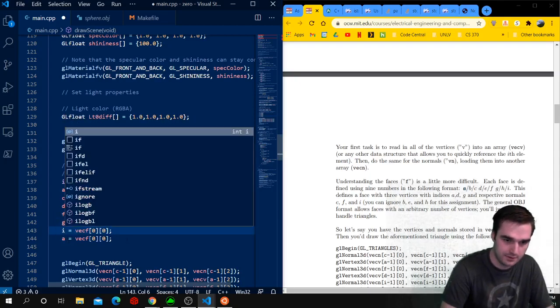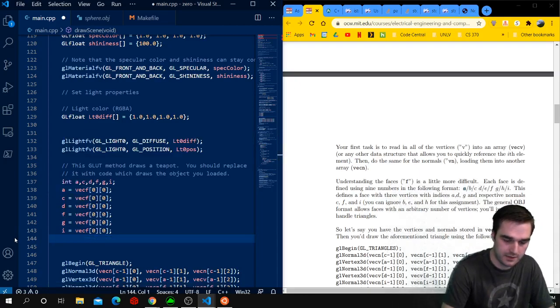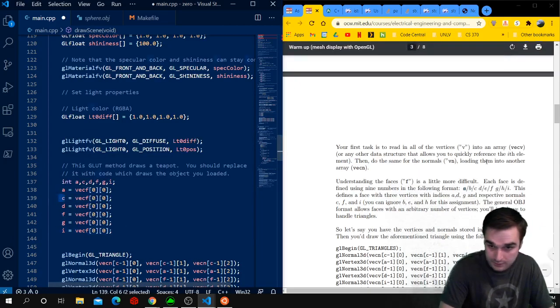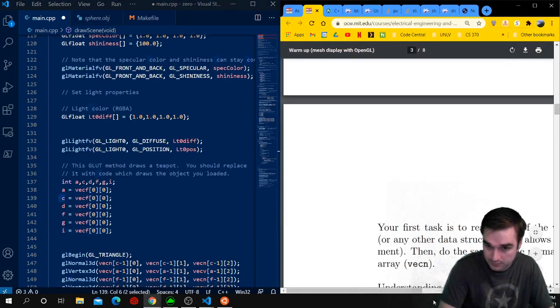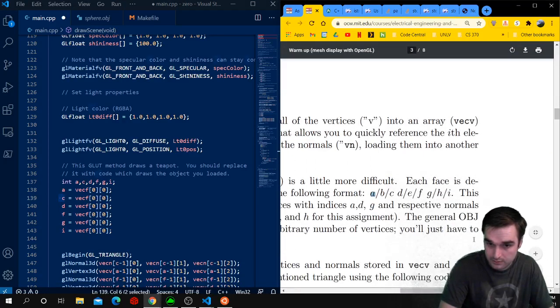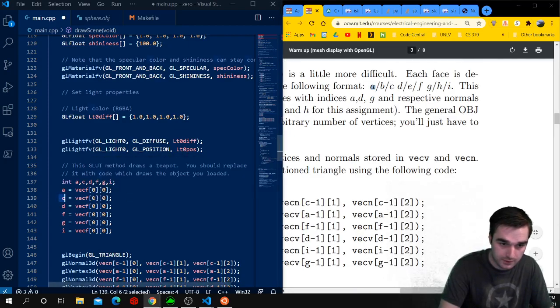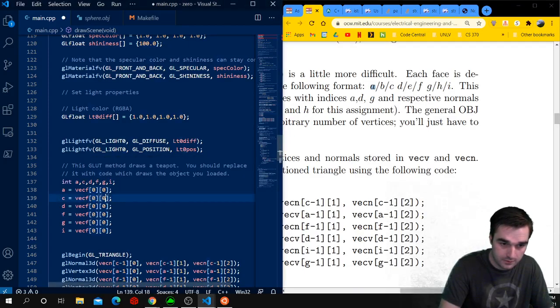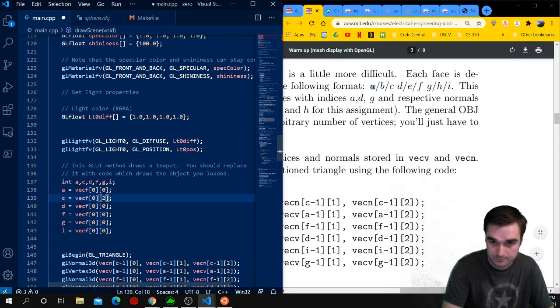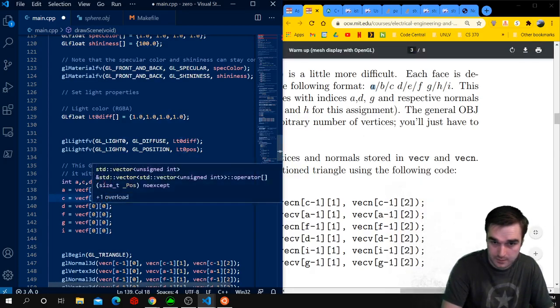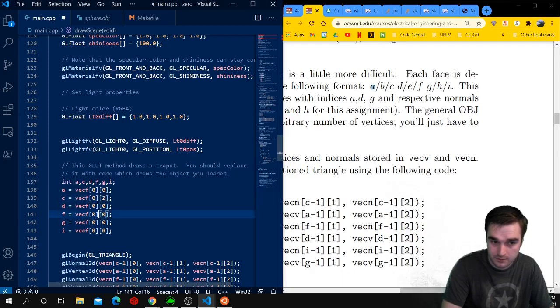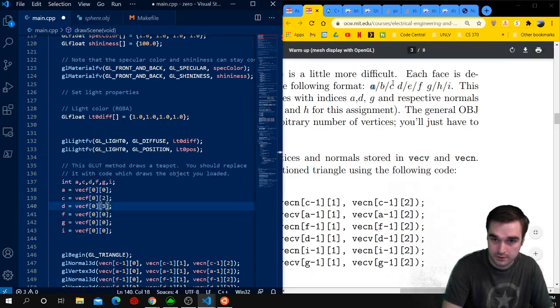We need to get all of those values. So C is going to be position 0, 1, 2, position 2. So get the first vector, go to position. D is going to be position 3. 0, 1, 2, 3.